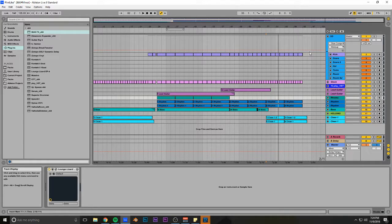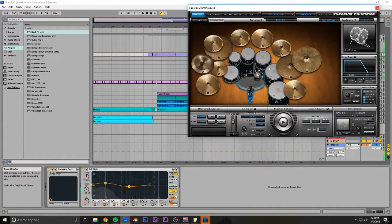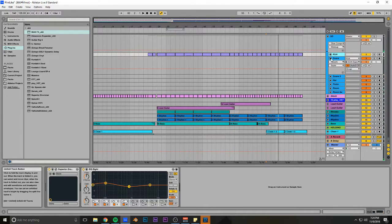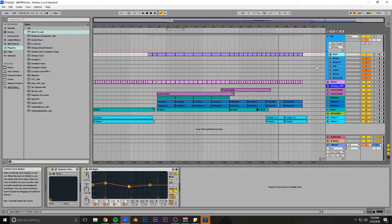So like I said, I'm using Superior Drummer, which is right here. I'll have another video where I go into detail about how I do all the routing and whatever. It's not complicated. It's just time consuming to go over, so I'm not gonna do it right now. But Google it if you really want to know.